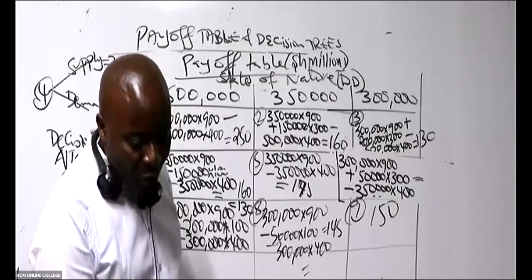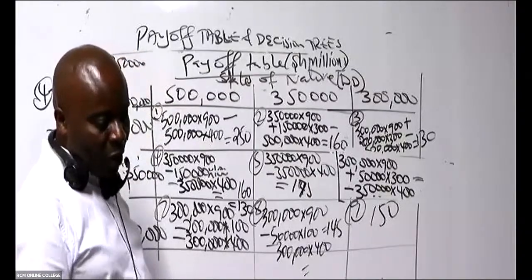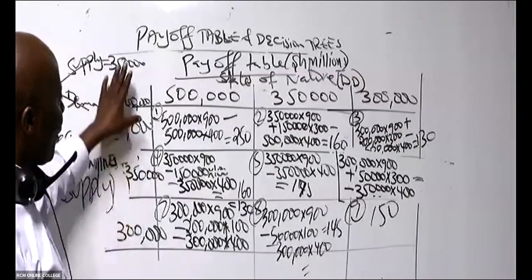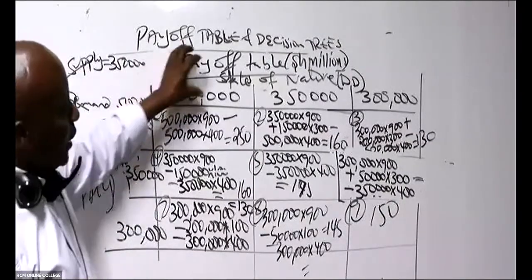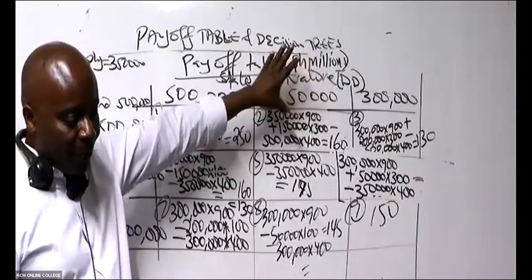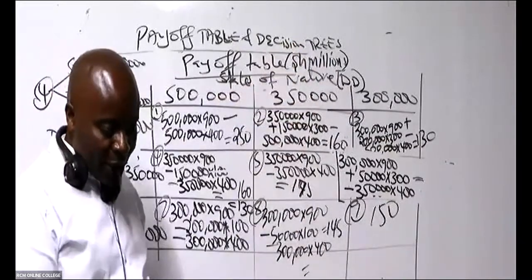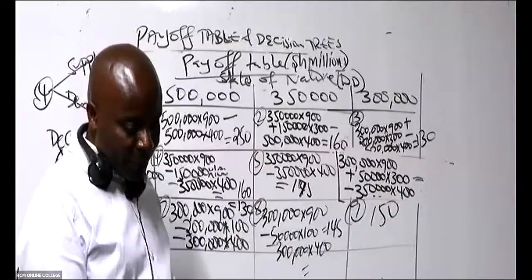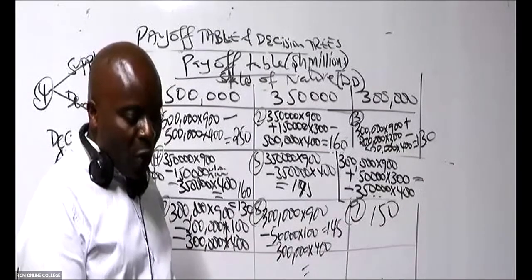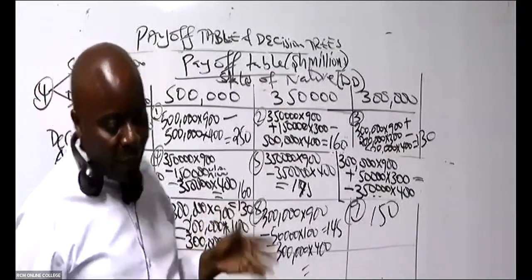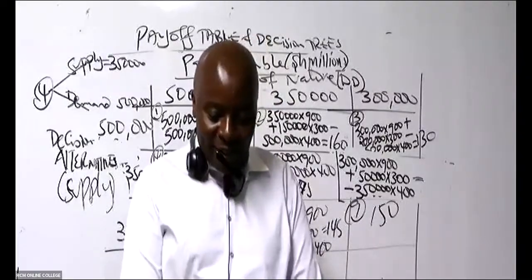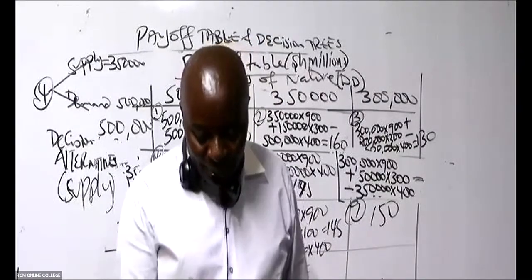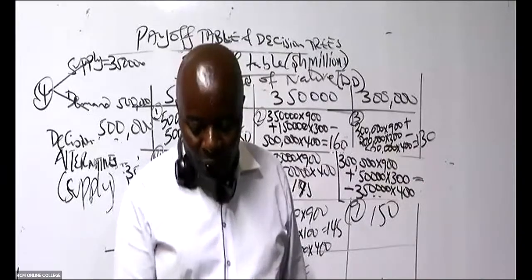How do you know what you're supposed to be placing on the table? Remember, the table basically, you're supposed to be having here alternatives, what you're able to control versus the states of nature demand there. So now 145, all of us were in agreement. Milton, are you able to agree with us that 145 is the correct answer? Milton, for number 6. Milton, I'm waiting for your response now.